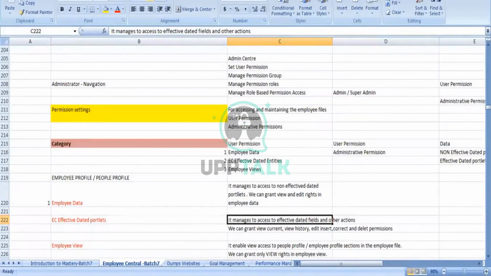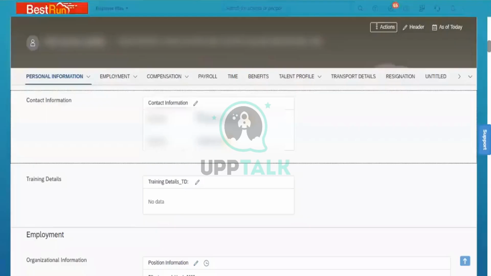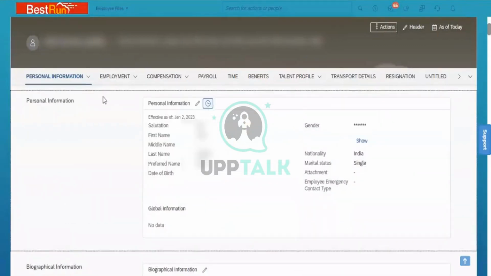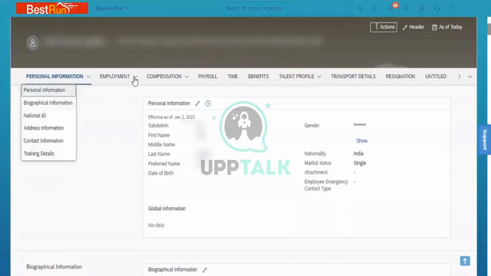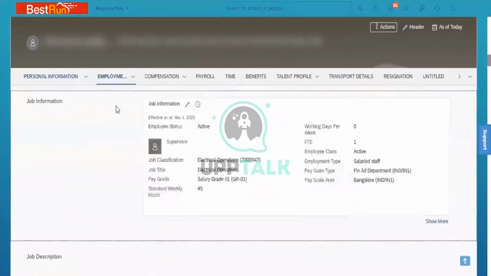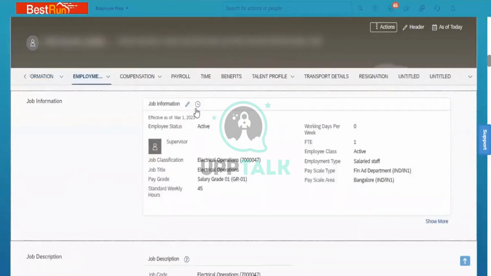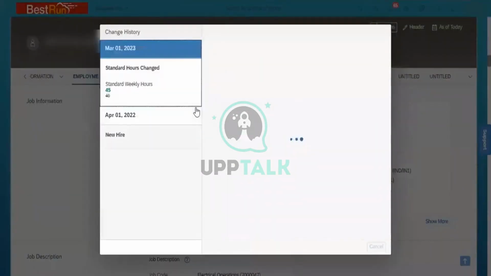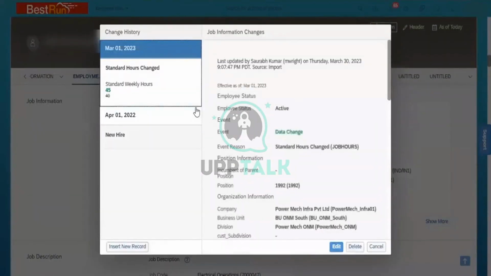When you go into the system, personal information is effective data, right? When you go into job information, this is also effective data. When you click here you can see the history being created.